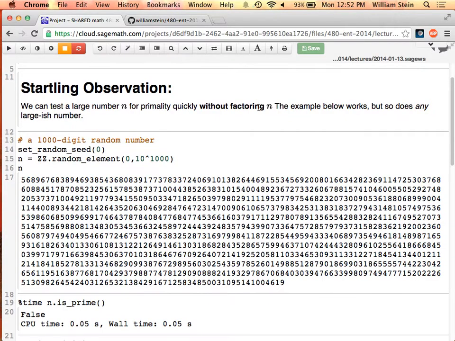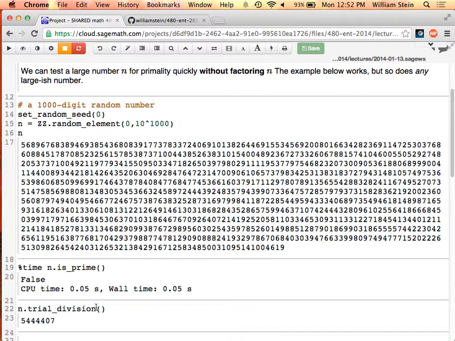By the way, for this particular number, I called a function trial division. What trial division does is it takes your number and then checks to see if 2 divides it, checks to see if 3 divides it, etc. It's how you might try to decide whether or not this number is prime. It actually kept checking until it got up to a little over 5 million, and it found that divisor. And you won't be surprised that it doesn't actually take very long. So let's try this whole thing out.